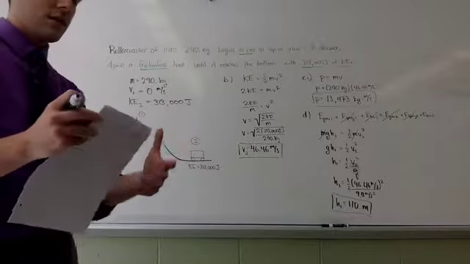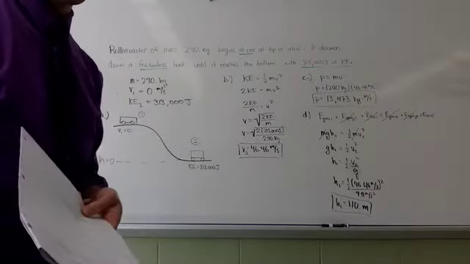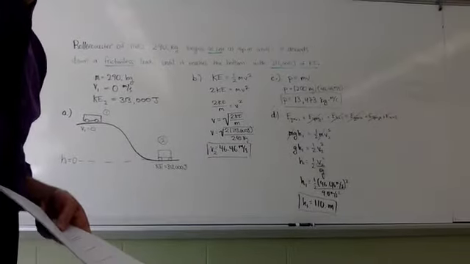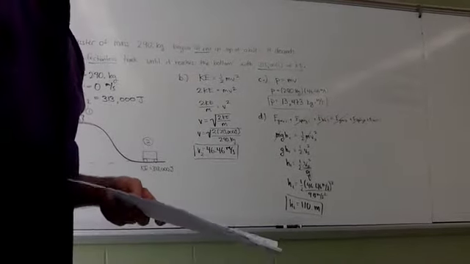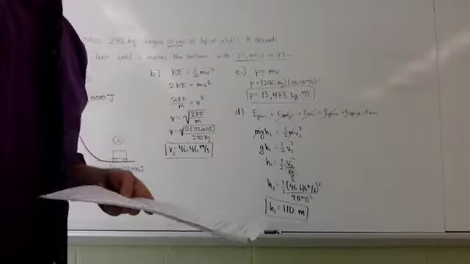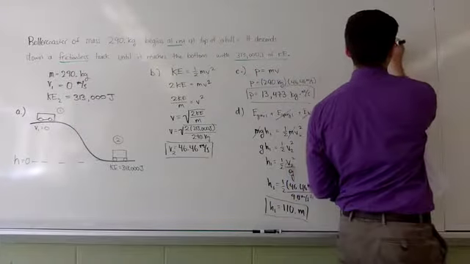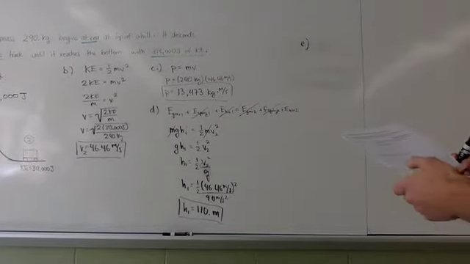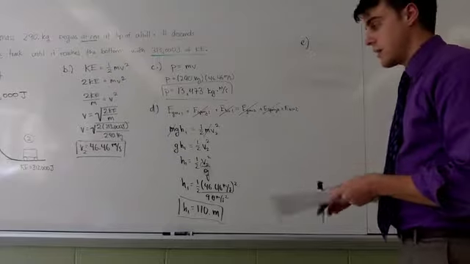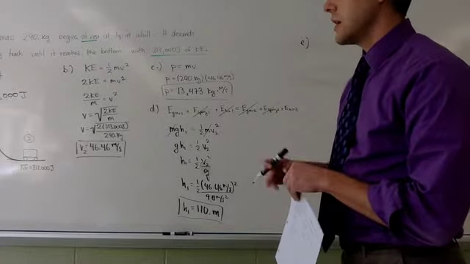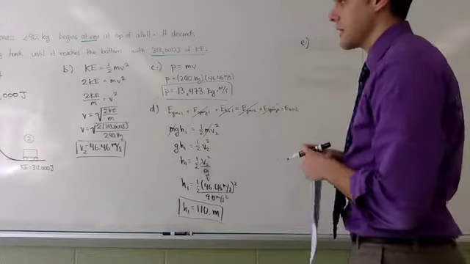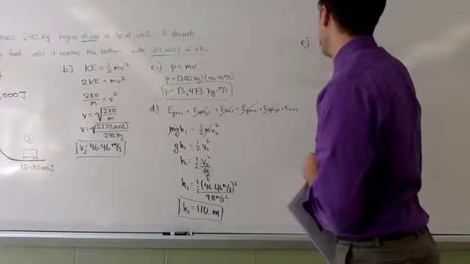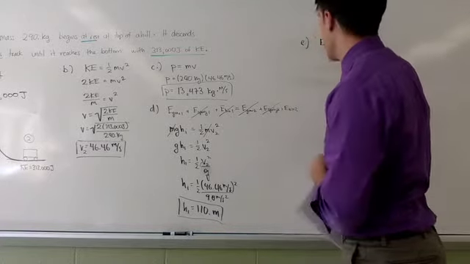Now, part E asks about a spring, which I didn't know about until this part. That's why I canceled out spring energy before. So I'm going to move this just so we can see. But on part E, I now have a little bit of a different conservation of energy. So I have a spring now, and I can do this conservation of energy from any point. I know that the kinetic energy at the bottom is 313,000 joules, so I'm just going to compare the energy at time 2 with the energy at now a time 3, which is part E.